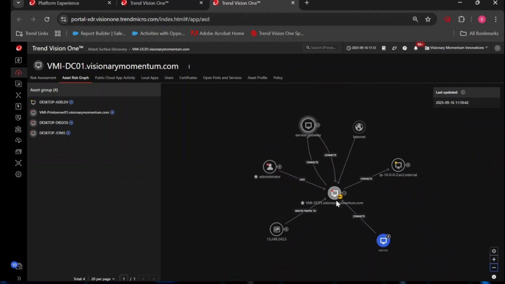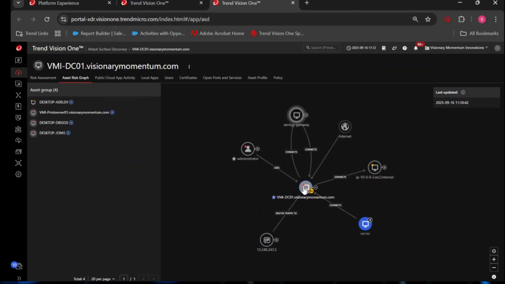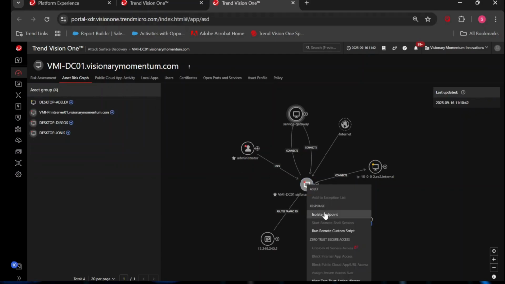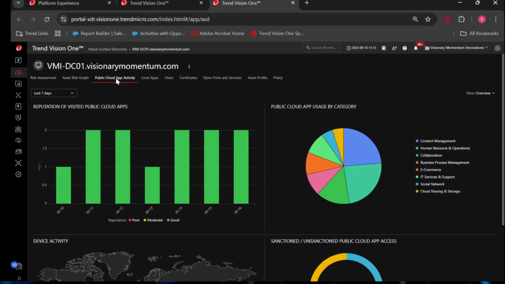And this machine has connected to this public IP address. So if this machine is compromised or attacked, it can have impact on the other machines as well, and it's routing traffic to this IP address. You can take actions from here as well. You can isolate the endpoint, run remote shell commands, run remote custom scripts, and so on.